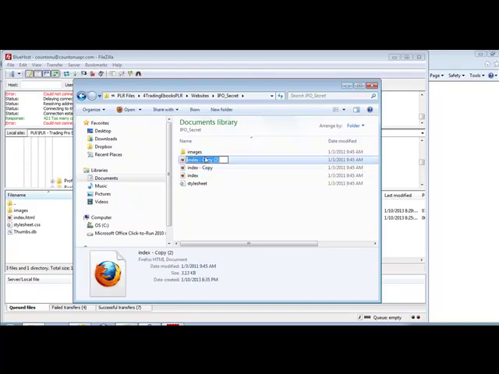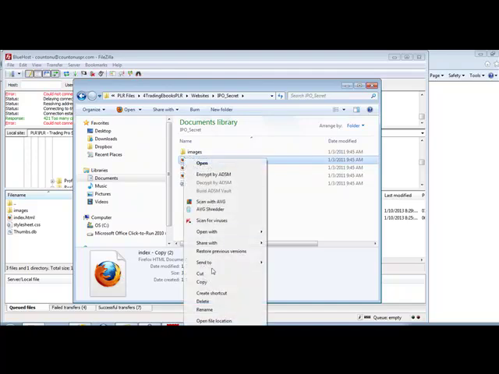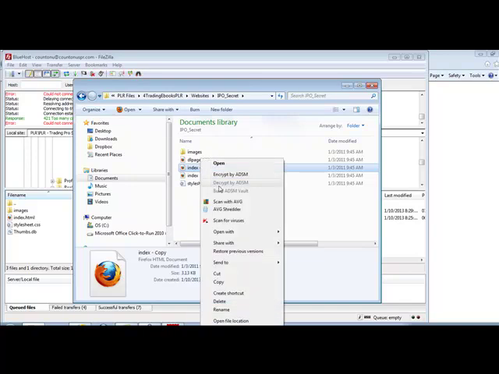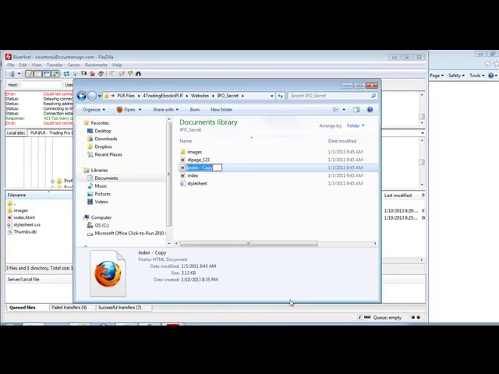So to rename the file here, I'm just going to click inside the file, or I could right click and choose rename. And we're just going to call this, let's say we have a download page. So let's say DL page 123. That's what we'll call it there. And then this one, let's call it a thank you page, for example. Or let's call it an about page, like about us.